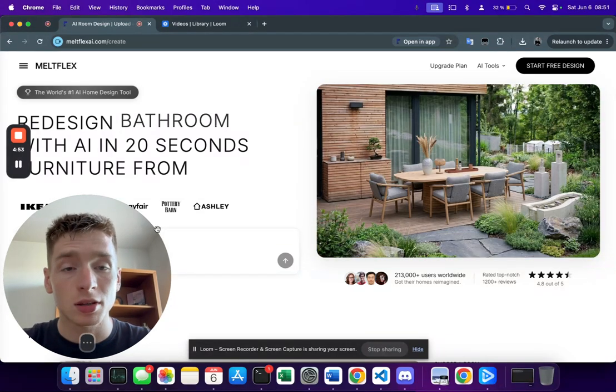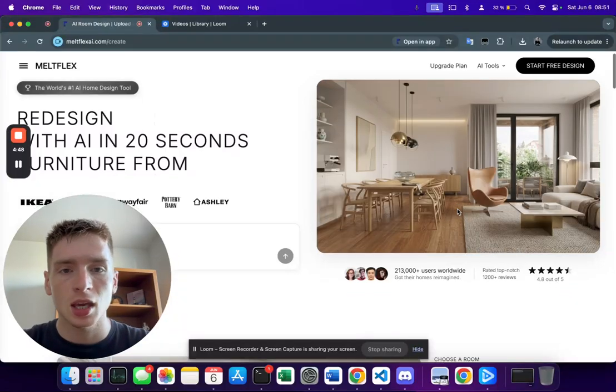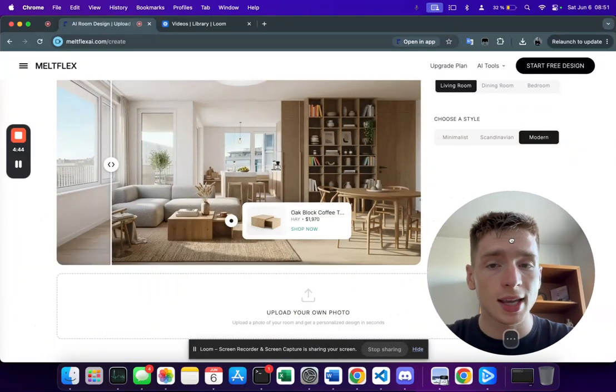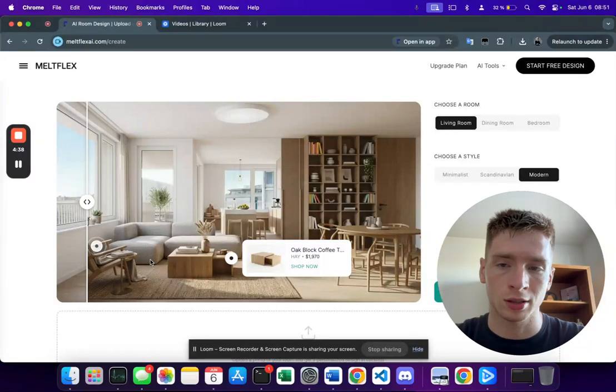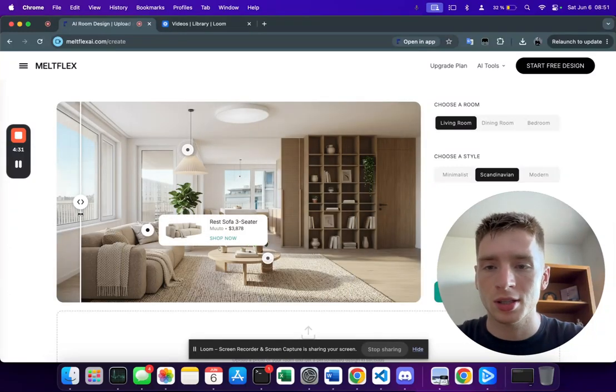This is a tool for interior designers as well as architects or anybody who just wants to design their own space. If you use ChatGPT or Gemini and you are not completely satisfied with the tool itself, this is something for you. I will just shortly showcase what it can do. For example, say this is a living room and we want it in a Scandinavian style. Let's just replace it, and you see this is before and this is after.